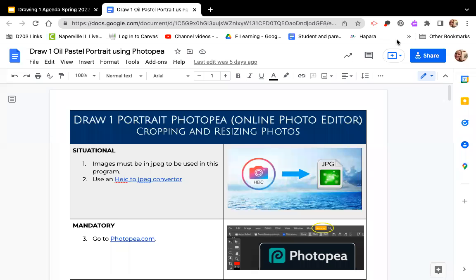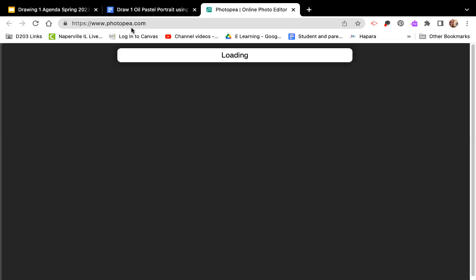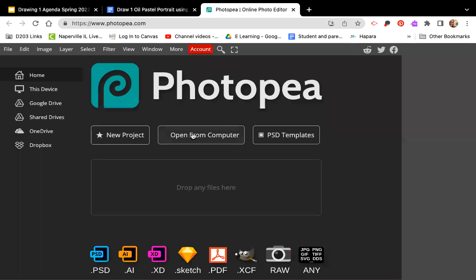So we're going to use these Photopea directions. If you're at home, you can get it from the agenda. If you're in the class, we will be using it in print form. And so I'm going to have you find your best photo. I shared those that were taken in class. If you took them at home, you might have to convert it from HEIC to JPEG. And then you can find the link for Photopea on this handout. So go ahead and open that up. It also should probably be on your agenda. We've used this before. So let's go ahead and open up our image.